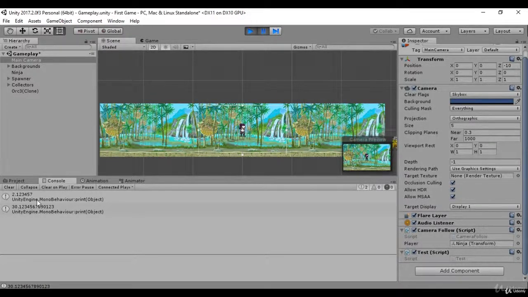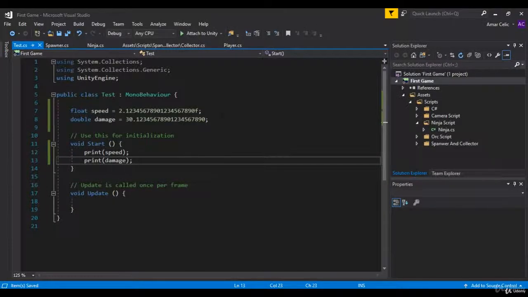As you can see, here is our float, and it's precise to the number 7. So it goes 1 2 3 4 5, and it skips 6 and goes to the point 7, because we have 6, then 7, so it's just going to say 7 because it's a bigger number.